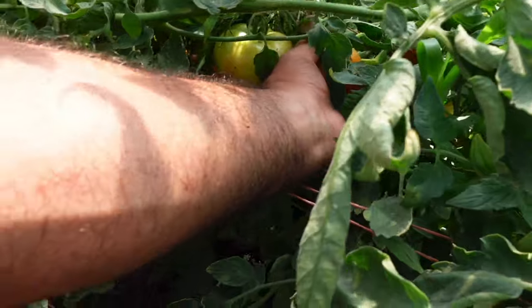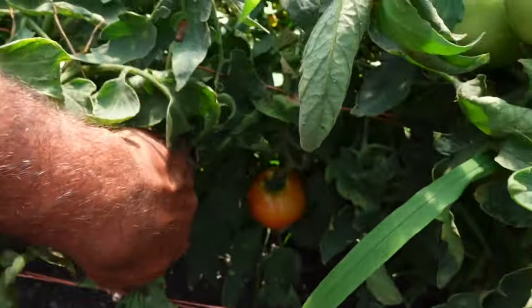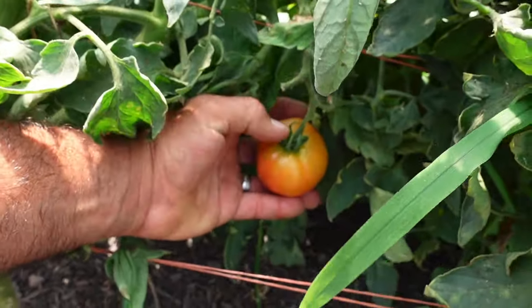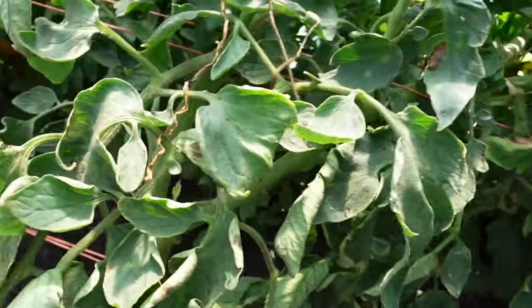Another one. I'm going to reach in here and just snap. They will pop right off when they get to this stage. You see how it's kind of withered up on the ends, how it's kind of drying, and you just push it and it pops right off. That plant has actually started to, I'm losing tomatoes, y'all. That plant has started to reject this fruit simply because it's done giving it everything it needs to ripen. So the plant says, you got to go. So it starts cutting it off, and that's when you know that they're ready to pick.